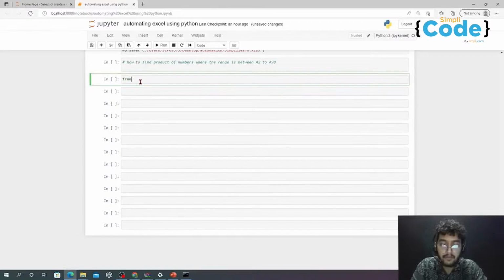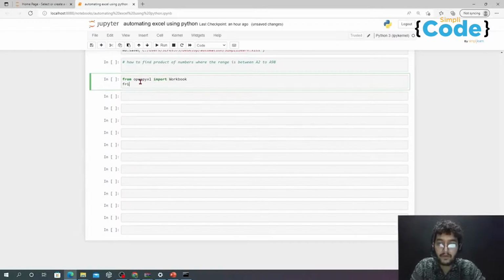I will write from openpyxl import Workbook, from openpyxl.chart import Reference, LineChart.